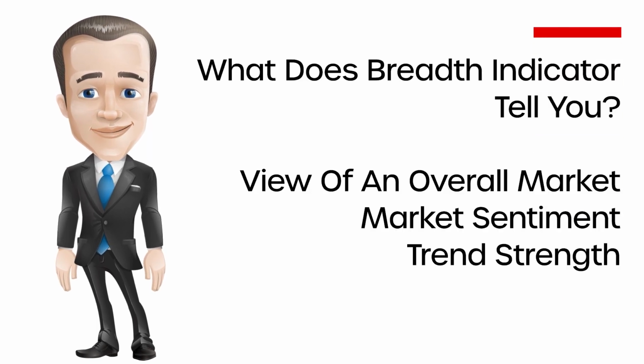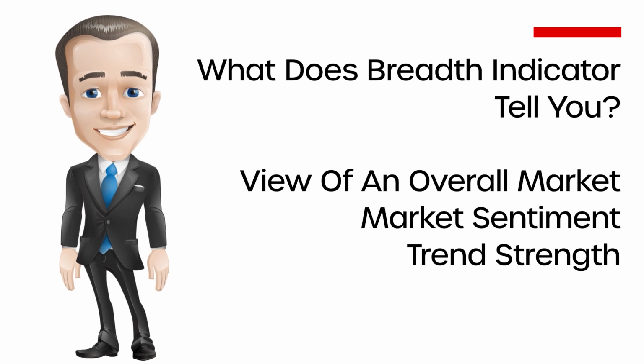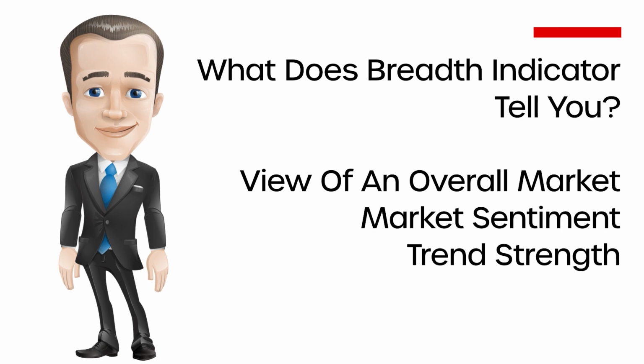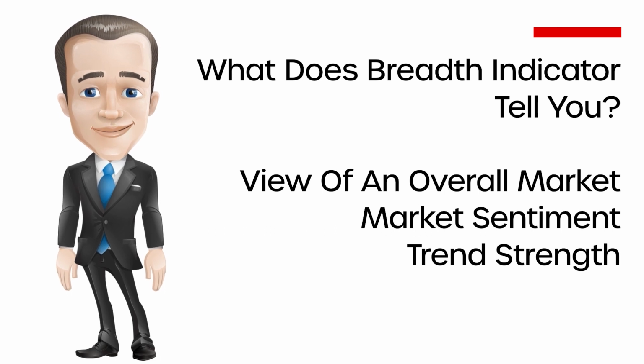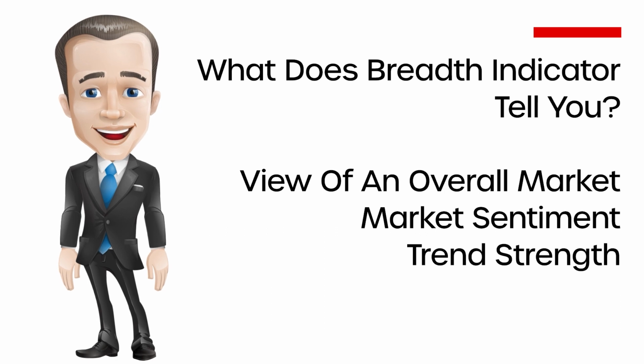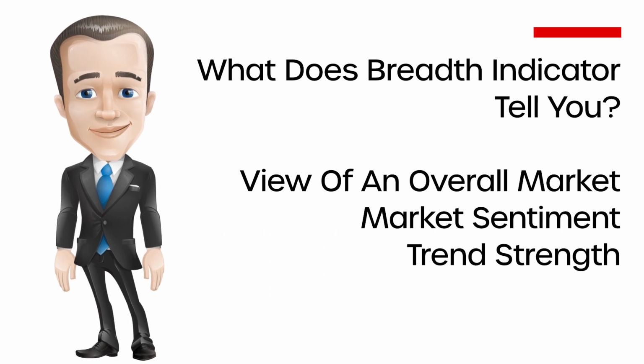What does a breadth indicator tell you? Breadth indicators provide traders and investors with a view of the overall market. The stock market is typically examined using stock indexes. For example, the S&P 500 index's advance-decline line is a cumulative guide for whether more stocks are rising or falling over time. This calculation shows the overall investor sentiment in all stocks within the index.